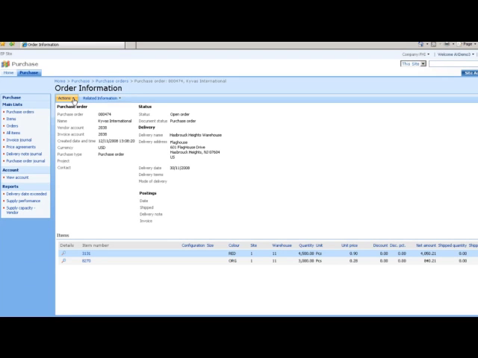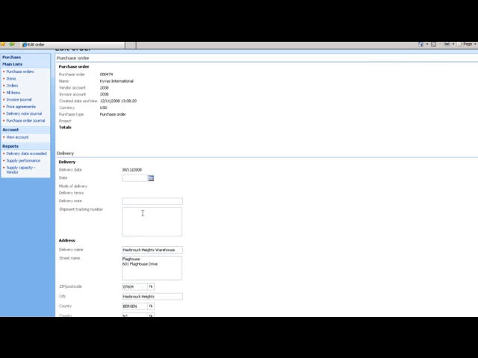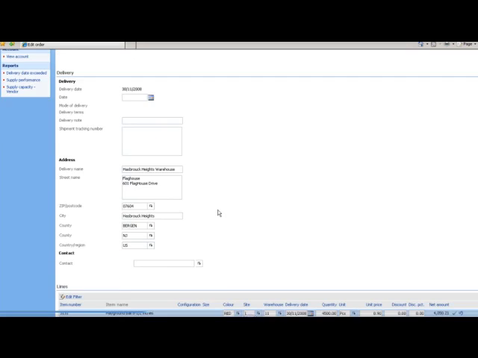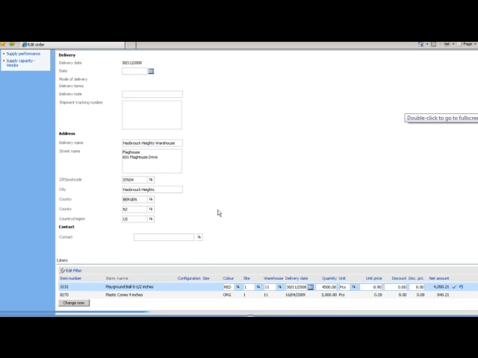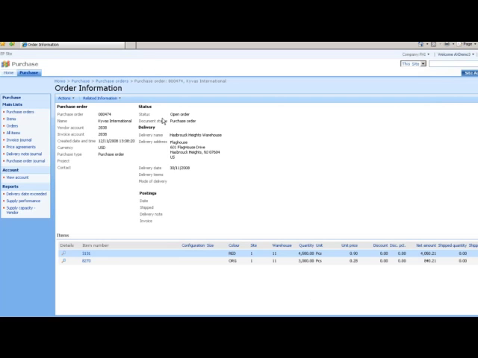decide if they need to edit, make any changes to the purchase order in terms of expected delivery date, any kind of delivery note information they want to place on that, any pricing information you may allow them to change. And then once the information meets what they can provide to us, they can simply confirm the purchase order.